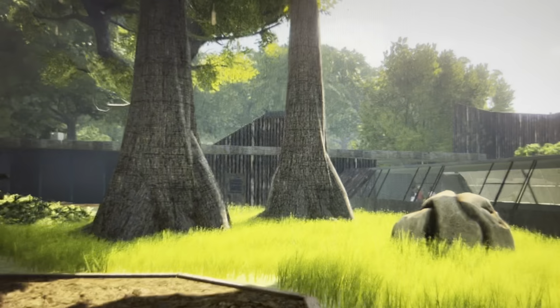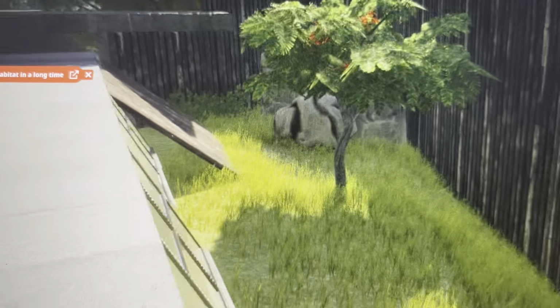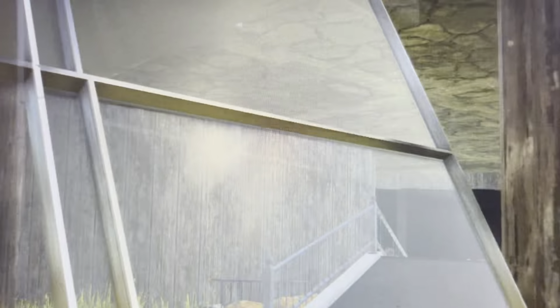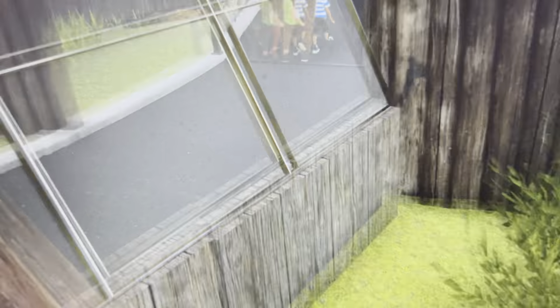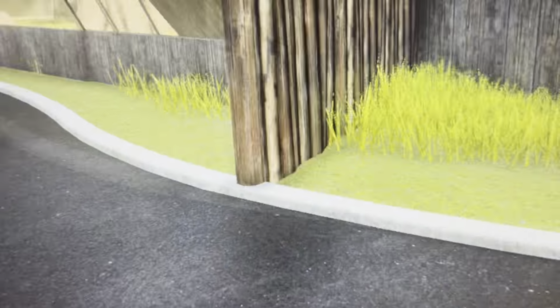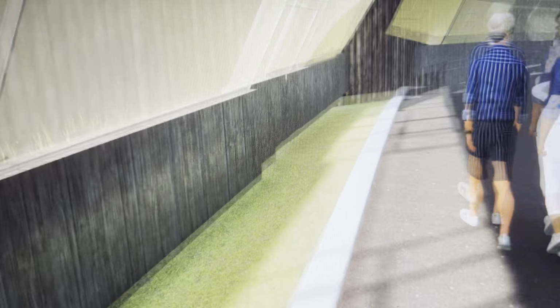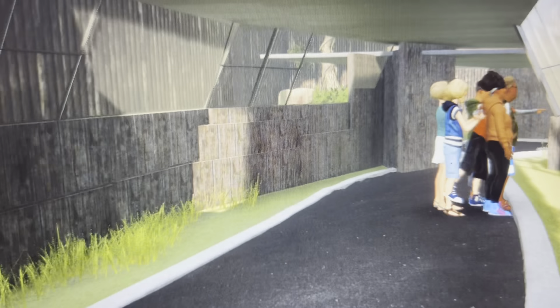Do it for the YouTube people that love this channel. They're supposed to be able to walk on this, but they can't fit through that because they'll just get crushed. They'll get smushed. Neither can go through. There we go. But yeah, they can surround you from just about every angle. Then it stops right about here.